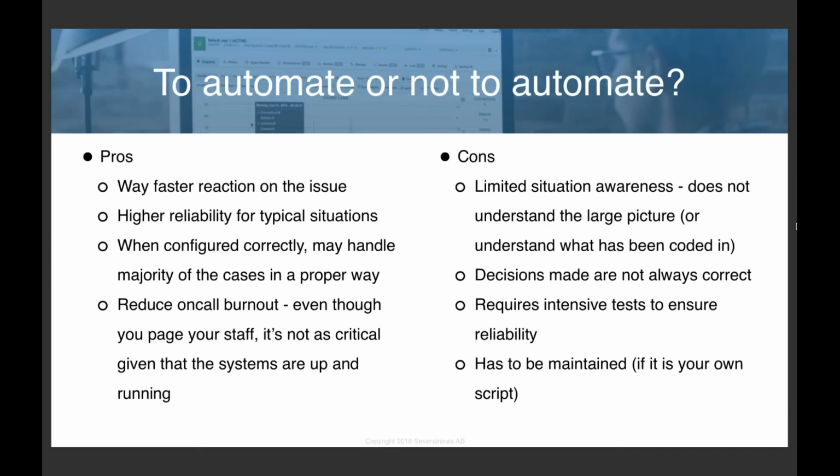Of course, there is also quite an important human factor. The automated failover reduces on-call burnout. First of all, obviously, when the failover happens and it's handled automatically, your on-call staff will be paged. There's no way around it. But what's important is that you get the page, you wake up, you try to figure out what's going on, and then you get another page that failover happened.